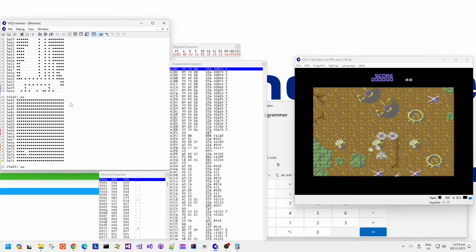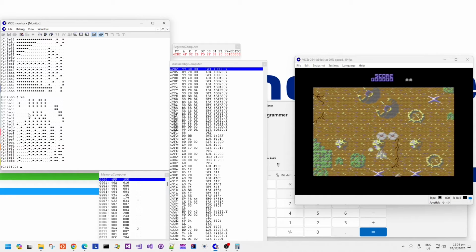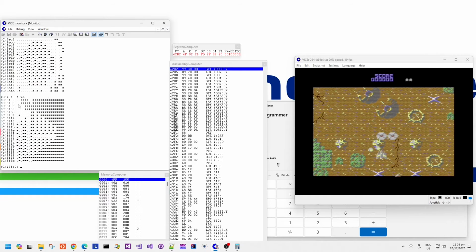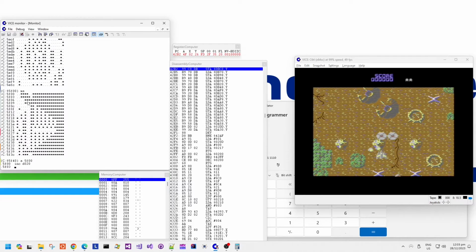So let's pick a nice round memory address to put the extra code into, and I think we can put it at 5F00, right? That's the MS sprite data there. MS is memory show sprite or something like that, mem sprite, right? So we'll put in increment D020, which is the border color, JSR to what was the correct address? 4B12, wasn't it?